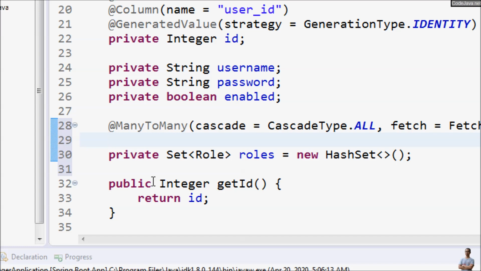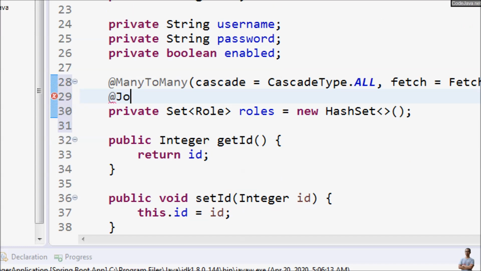And we need to specify the join table for this many to many relationship.